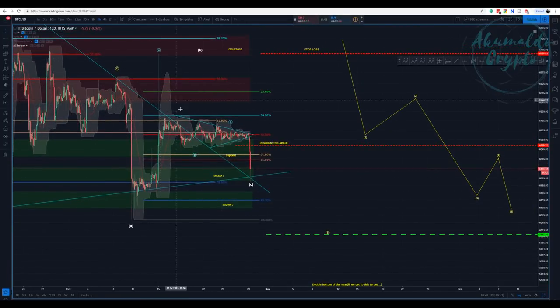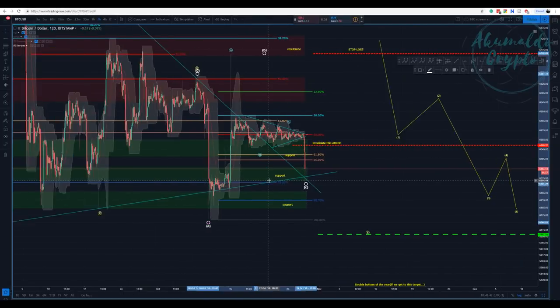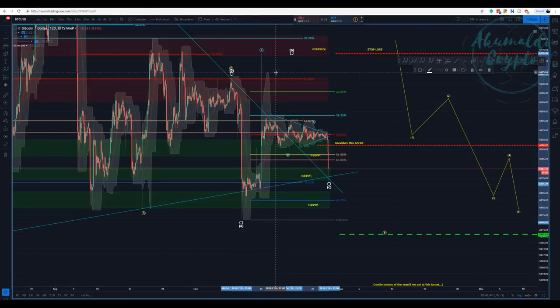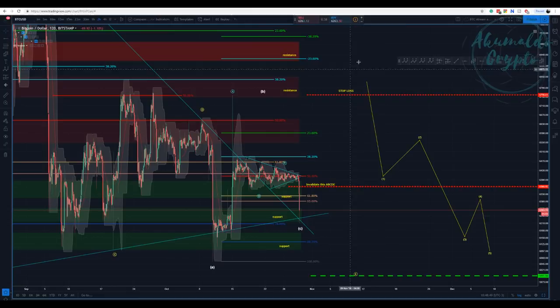This would be our A, B, then a C here, D, a breakout of D. Then C is not finished, not yet. Okay? And yes, we stopped exactly at the 78.6%. So if you have a count where this is a 1, this is a 2, it's still on the table. Okay? If you have a bullish count where we would have a 1, 2, 3, 4, 5. Okay, going up, going to the upside.